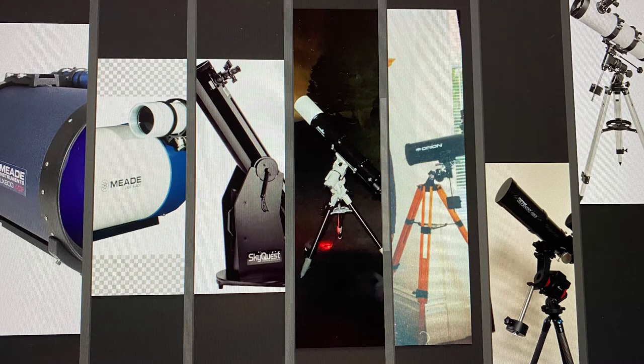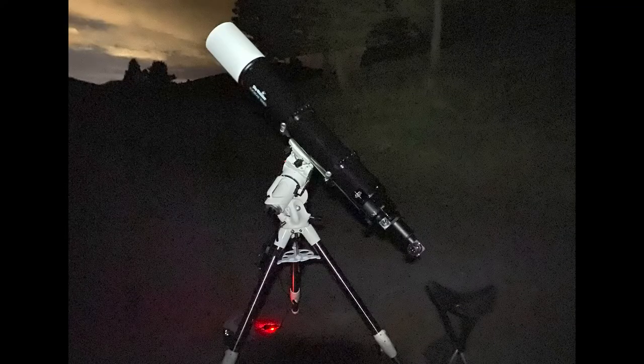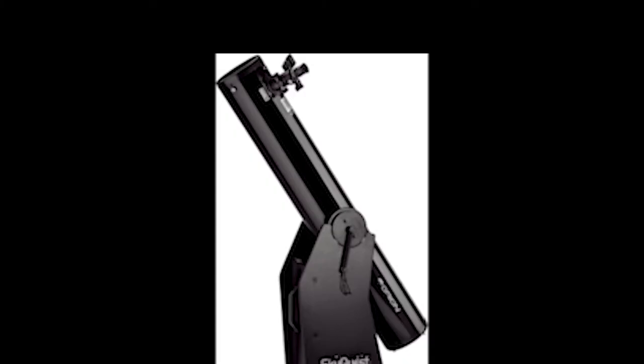Well, you might say, Sula, that depends on what your goals are. If you're an aspiring astrophotographer, you probably want a small refractor. If you're a beginner just starting out, you'd probably do well with a Dobsonian. Or maybe you're already an amateur astronomer and you want to do a little of both, visual observing and astrophotography, well, you might want a Schmidt-Cassegrain.